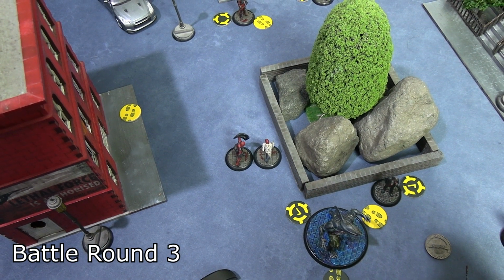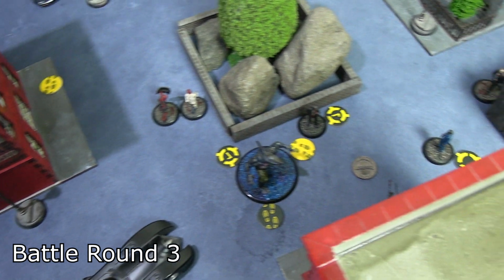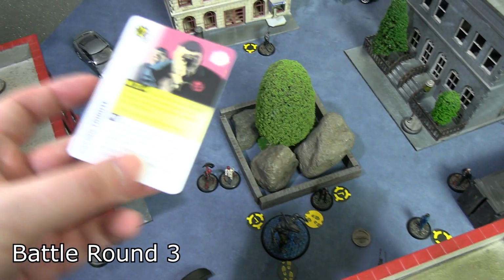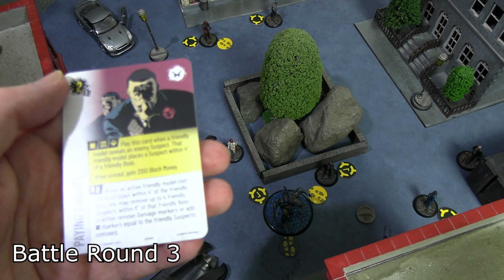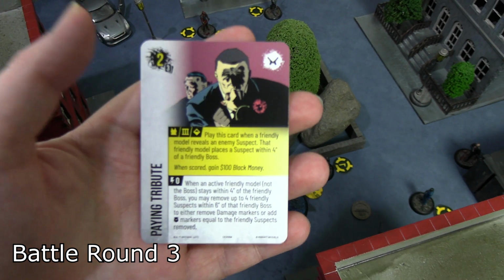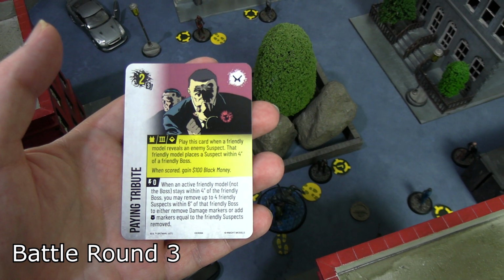So King Shark activated next, and he ignored eating people to go put down a suspect marker right next to the Roman to fill out the criteria for paying tribute, because previously he had revealed an enemy suspect marker, and then he placed one within 4 inches of his boss for 2.